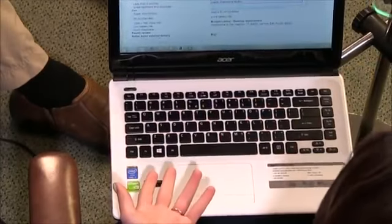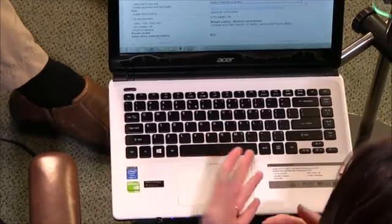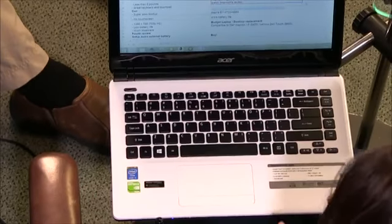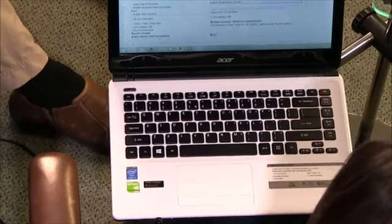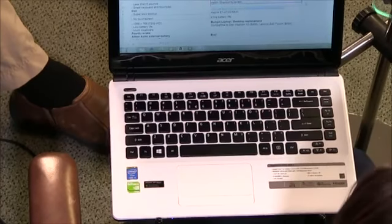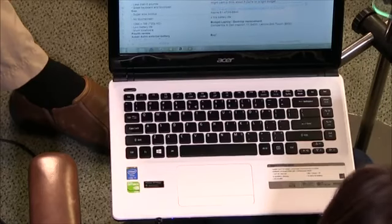One thing to mention as well, this would be good for somebody who takes a lot of pictures, like your mother or a person with a baby. Why is that? It has a 500 gig hard drive instead of a smaller solid state drive. So plenty of space for anybody who needs that. However, the boot time is a lot slower because of that hard drive. Sure. So quite a bit slower.